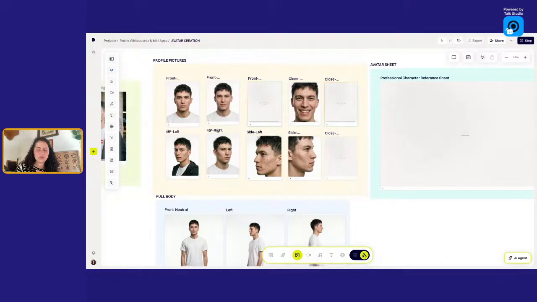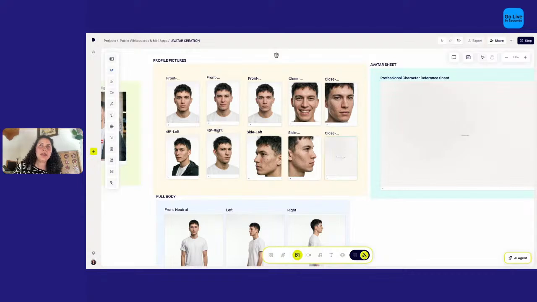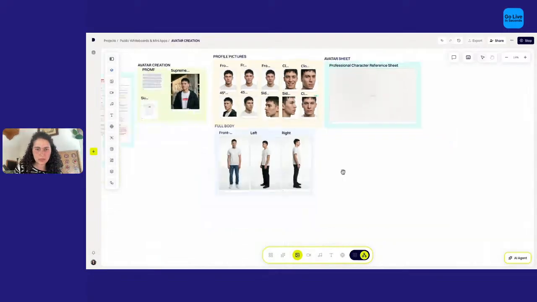Now we're starting to see our avatar coming, and this can be the base of many things. How I usually do is I lock this avatar, and I love using references for creating content, so I don't have to think everything myself from the very beginning.